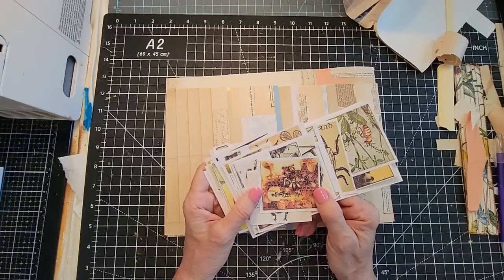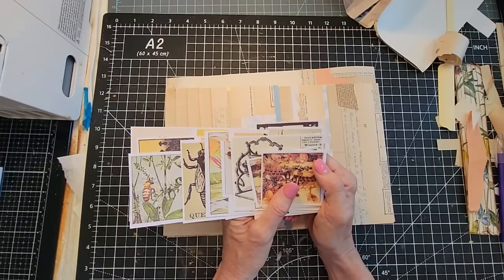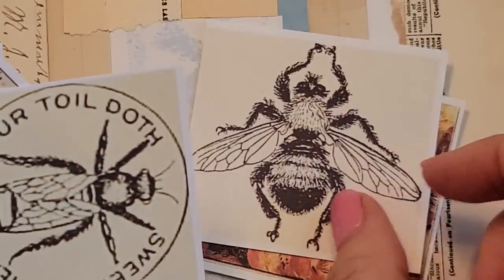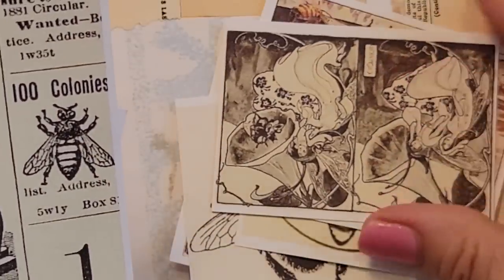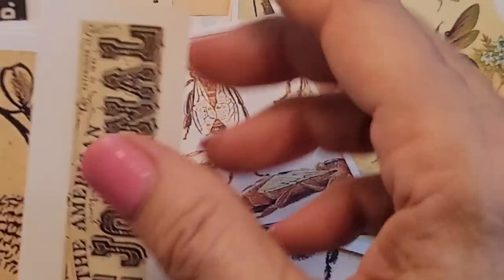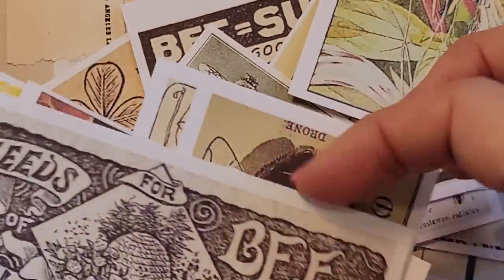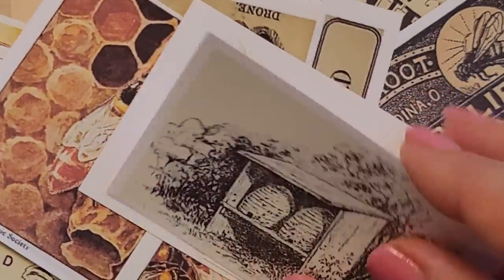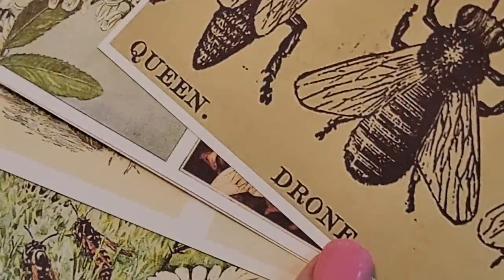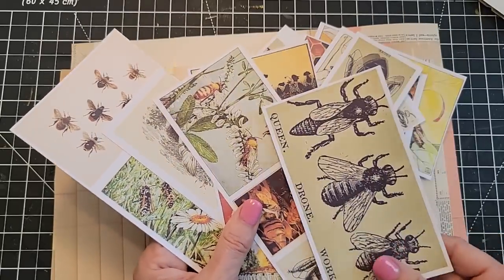I also wanted to demonstrate some different ways to do flips — I've had a lot of questions about flips lately. Let me show you a quick picture of the different bee-themed images we're going to be working with. These are from a digikit I called 'Bees' — it's not available yet, so don't get too excited. But it's still summertime, so let's play with the bees. Lots of fun pieces to work with, including a cousin who's into bees!